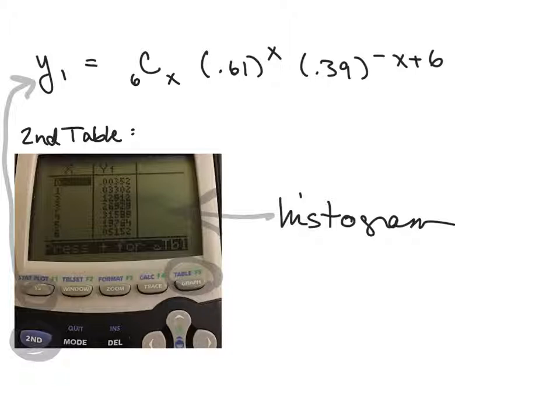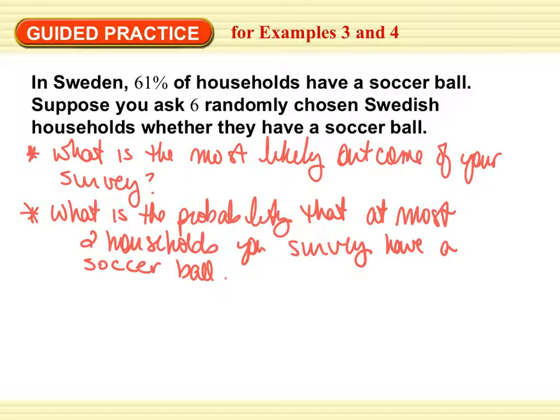And that would show my binomial distribution for my survey. Now this question, sorry, for some reason I deleted the questions. What's the most likely outcome of your survey? That would be the one with the highest number, which if you go back to my calculator screenshot, it is a 4. Okay, if I had graphed my histogram, it would have been the highest bar.